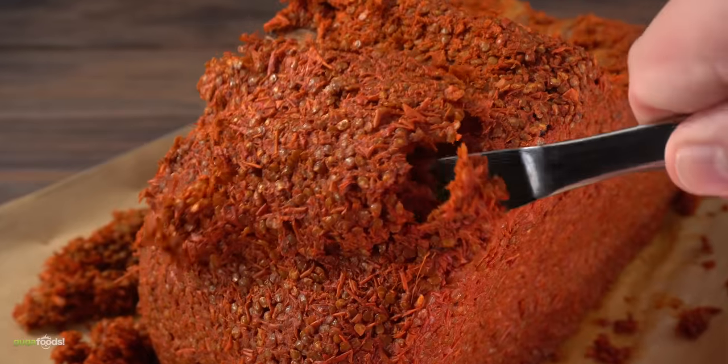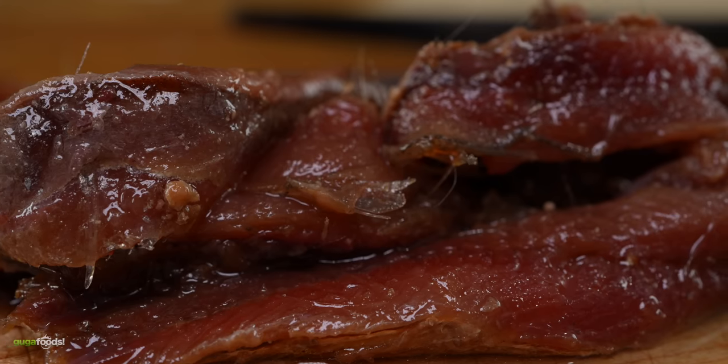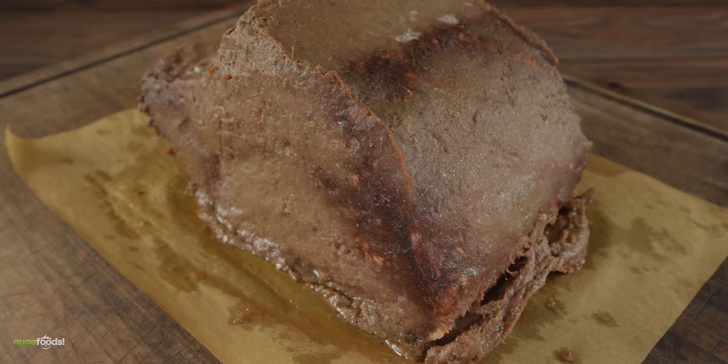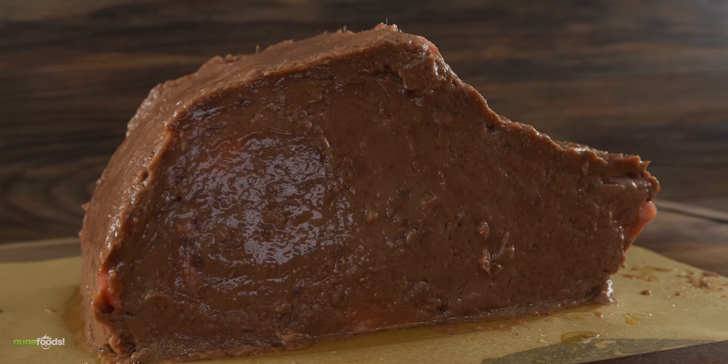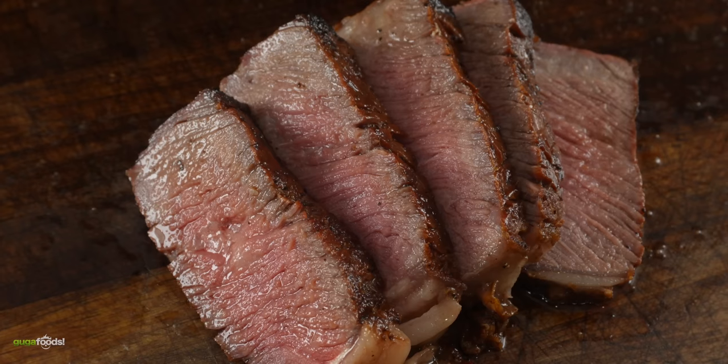Sometimes you dry age your steak on different weird things and the improvement is just a little bit. I'm gonna go on a limb here and say that the improvement of this steak is a 100% improvement — it tastes different. It's slightly more savory, but it's not because of the saltiness. It's actually because of anchovy. This is straight-up anchovy — that's wild. I'll be honest, I don't like anchovy, but it's about the umami flavor. When you put it in the refrigerator it might smell a little funky, but when you take it out it smells like heaven. The fishiness completely goes away — it is 100% worth it. I highly recommend giving it a try, just make sure your wife does not open the refrigerator or she might kick you out of the house.